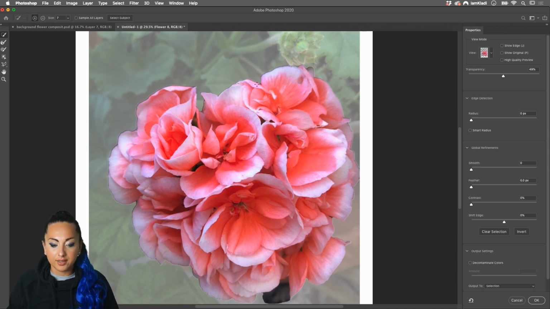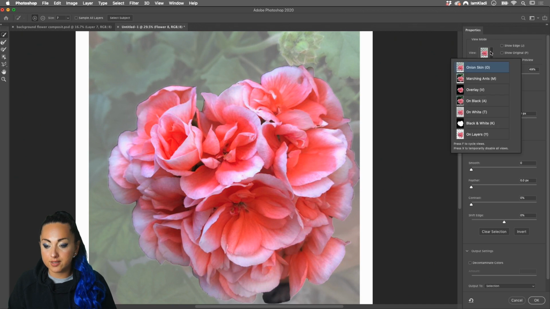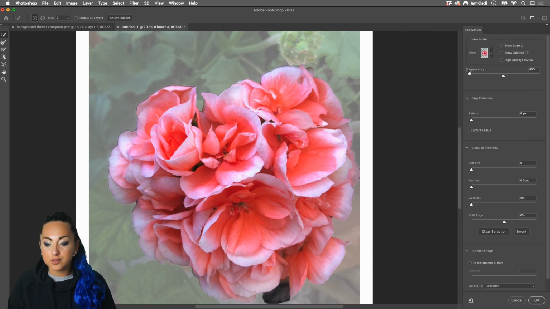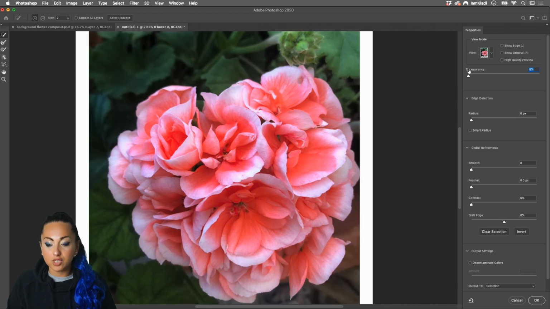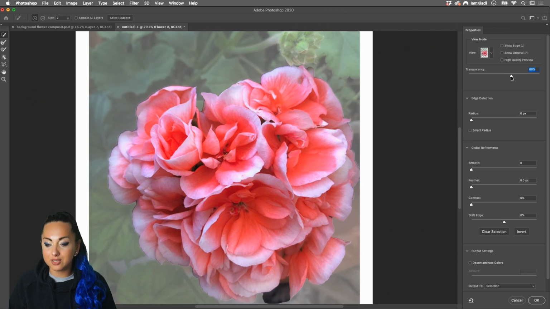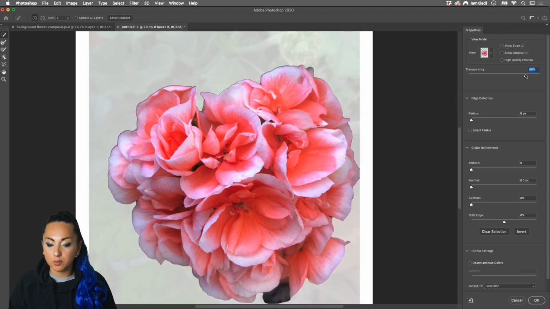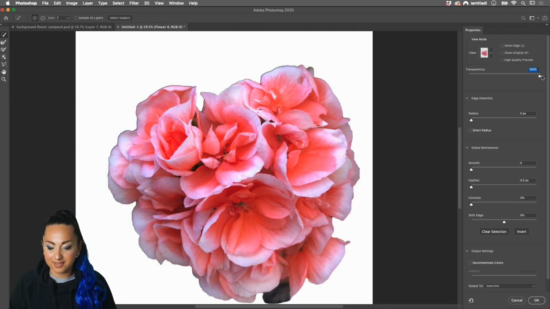You will see the background looks more transparent, and that's because the standard view mode is called Onion Skin, which allows us to play with this transparency slider here. And look what happened. This transparency is going to control the transparency of the pixels that are not selected. So that's going to allow us to have a better view of perhaps some pixels that we're missing or some pixels that we want to get rid of. In this case, if you set 100% transparency, all we are left with is our selection.